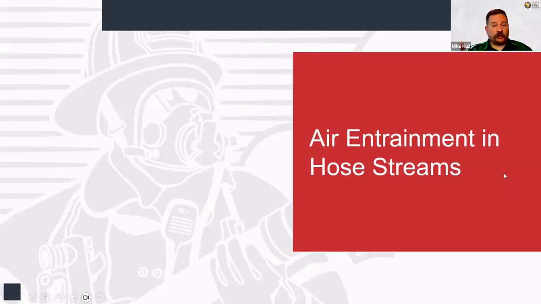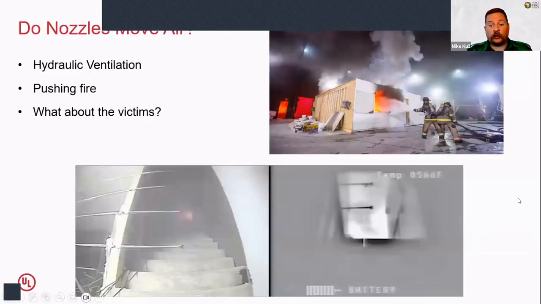The first thing that we're going to talk about is air entrainment and hose streams. This is air joining in with the fire stream as we're spraying that water. How much air is getting sucked in with that water, and what is that air doing to the fire or to the situation that we're in?